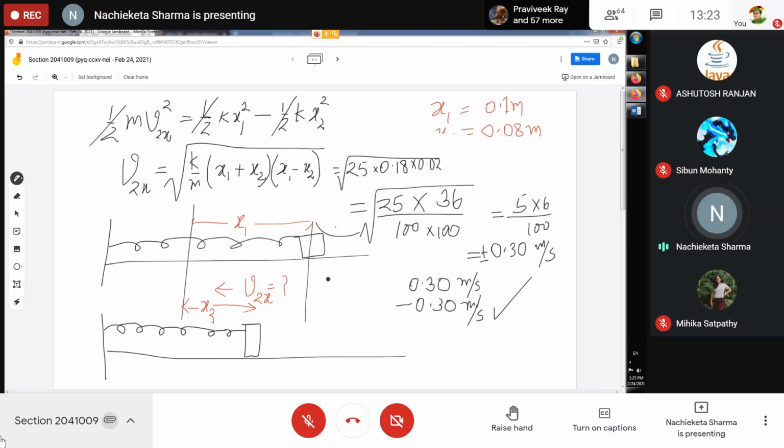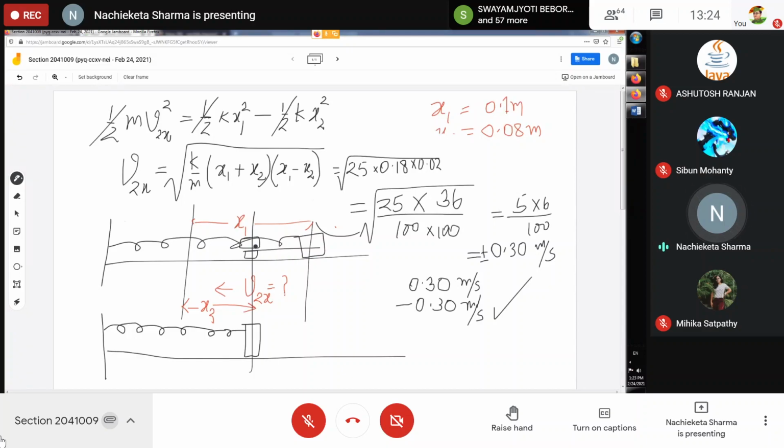Because you cannot go to the mean position by avoiding this position while you are moving to the extreme position. When you are stretching this spring to 0.1 meter, you are passing this point. You see, you are passing this point. While you are stretching, actually the glider was passing this point, isn't it? And while returning also, it is passing the same point. That's why when you throw a stone, in the upward journey, the stone passes some point, and in the downward journey, the stone passes the same point. So the speed is same.